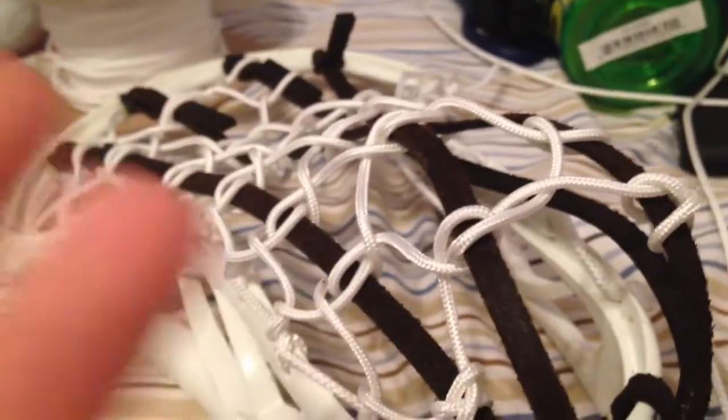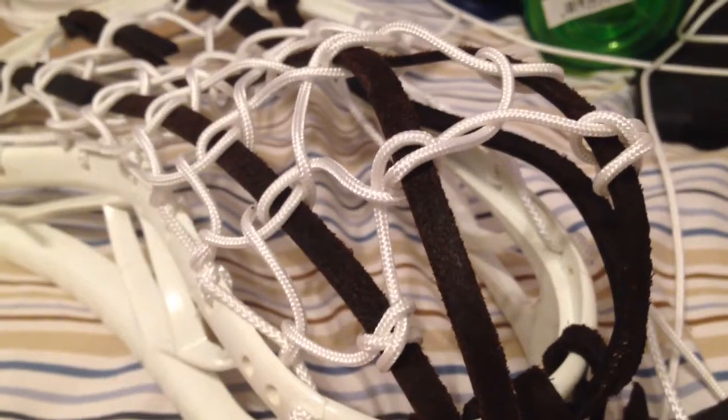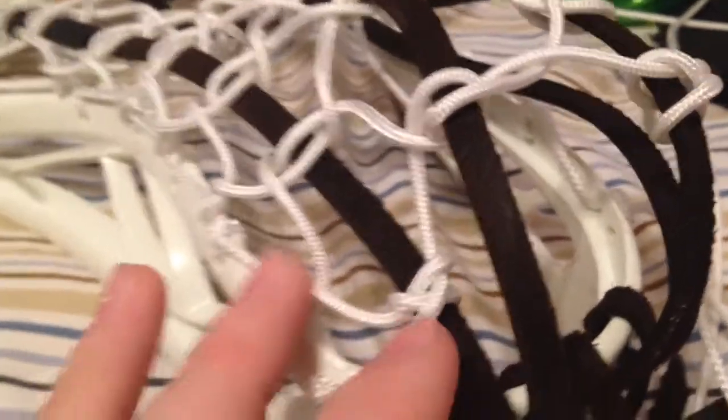Now I don't have it as tight as you really should because I'm not done with the pocket yet. I usually string it pretty loose until I find all the sweet spots for all the interlocks, and then I start working the cross lace through a little more to tighten it down.